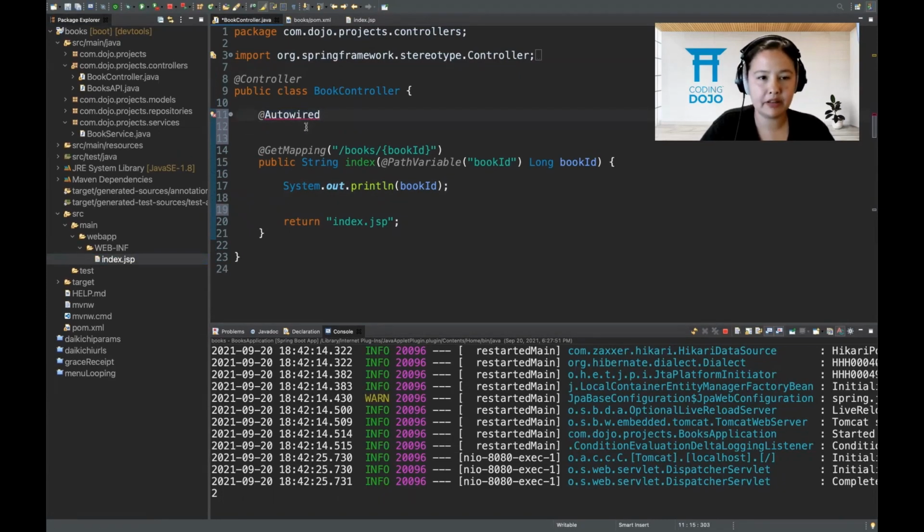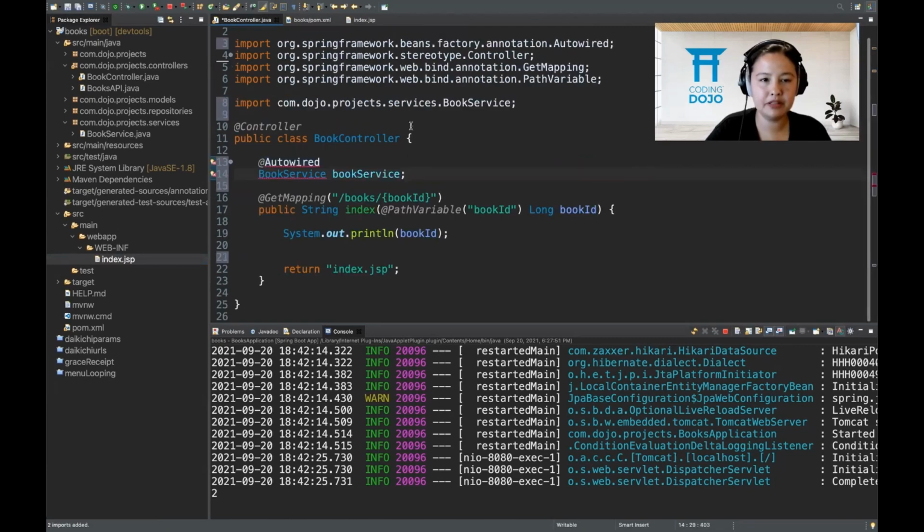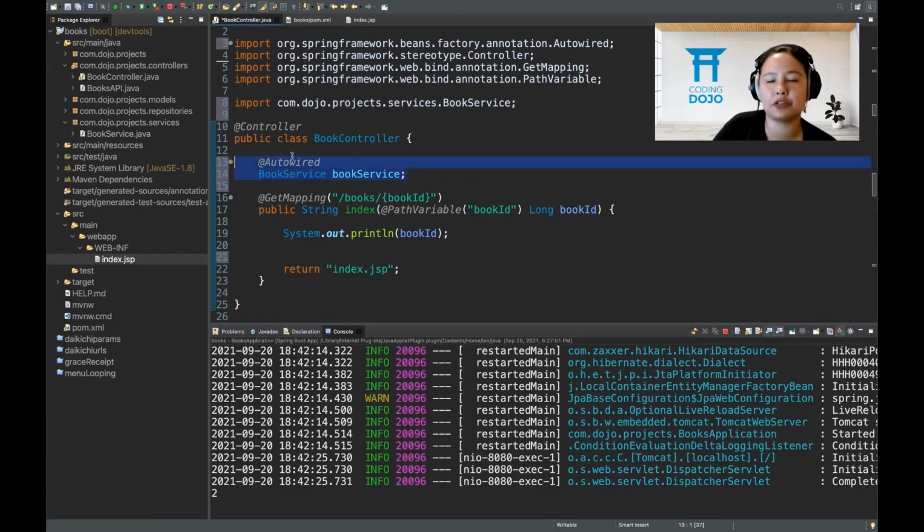It's going to be of type BookService, and I will just call it bookService. Great, and that should be it. So let's import that. I'm going to do Shift-Command-O, and there we got that Autowired annotation. Again, what that's doing is your dependency injection for you. It saves you a few lines of code.